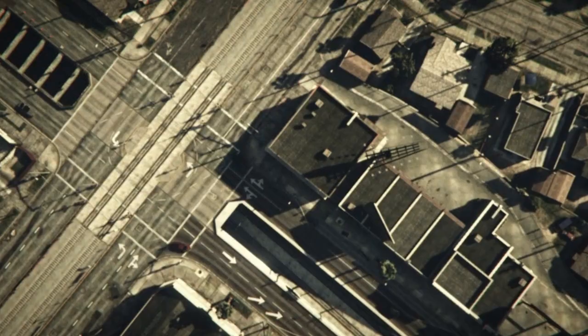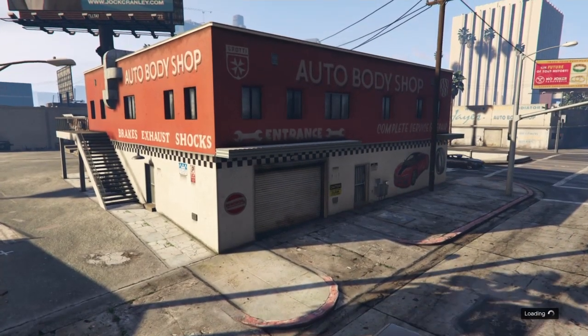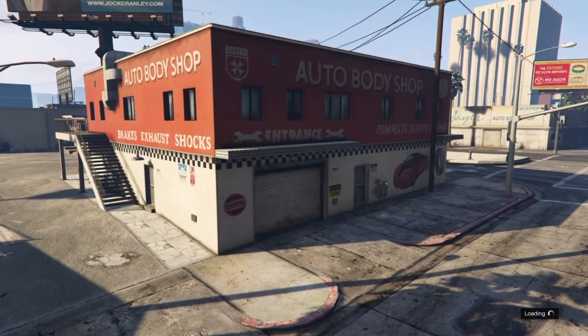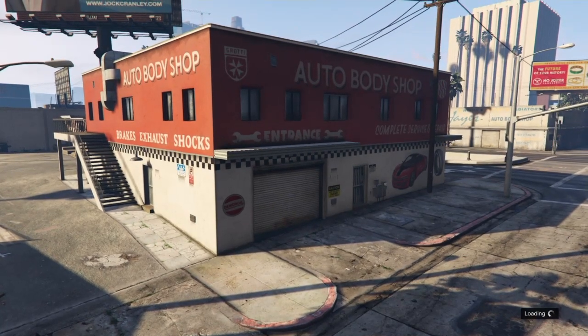All right, so from here you should load into the auto shop. And by the way, you can do any car like this. You can do Issi, Issi is probably the best way to do it. Or the Slamvan, however you say that name. But any arena war car will probably be the best to do this with.